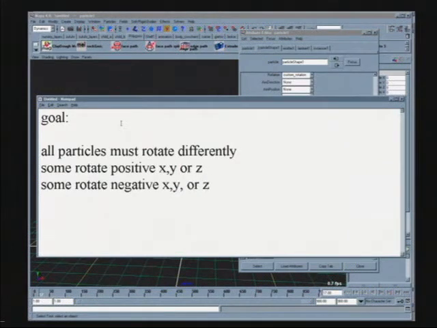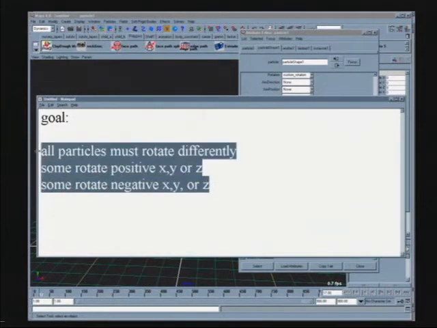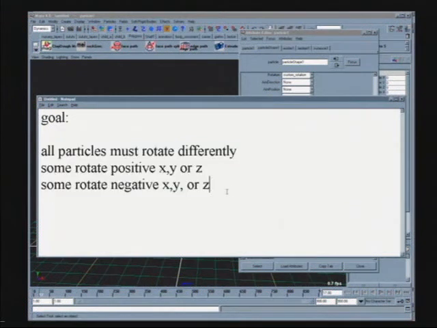And so that's kind of what we want. So some are spinning around, and in their x, y, and z, they might be rotating positively in x while rotating negatively in y. You might want to do something like that. But either way, that's the kind of thing that we'd want as a runtime expression.